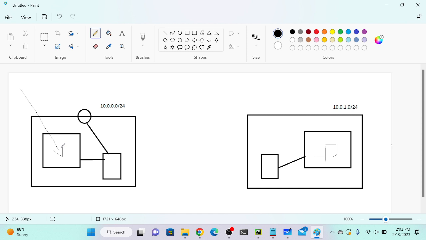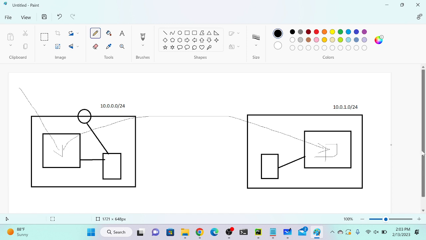From VPC1, I'll try to connect to my VPC2. Here you can see that we don't have any communication channel, right? If you want to communicate from this virtual machine to this virtual machine, we have three methods. Either you require a public IP address, or a VPN connection, or else you require what? A peering connection. We have three methods.